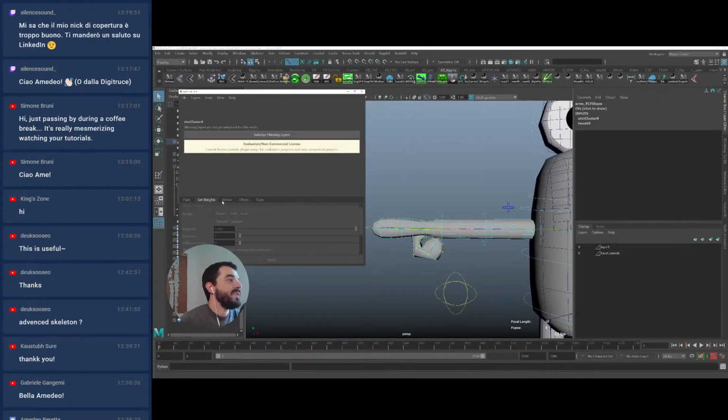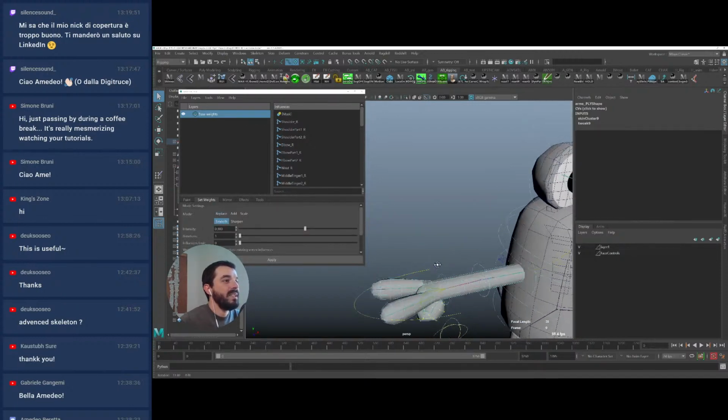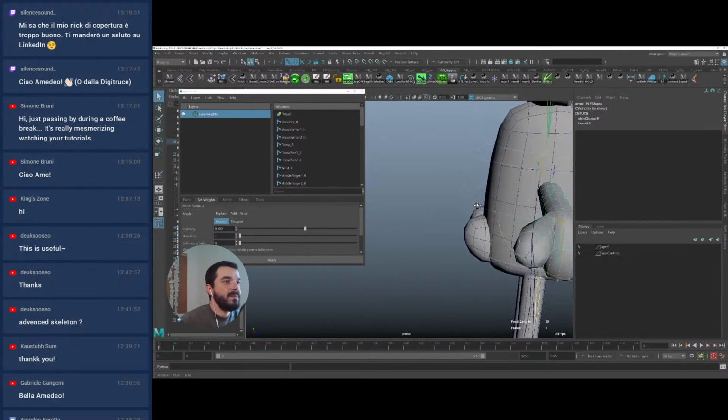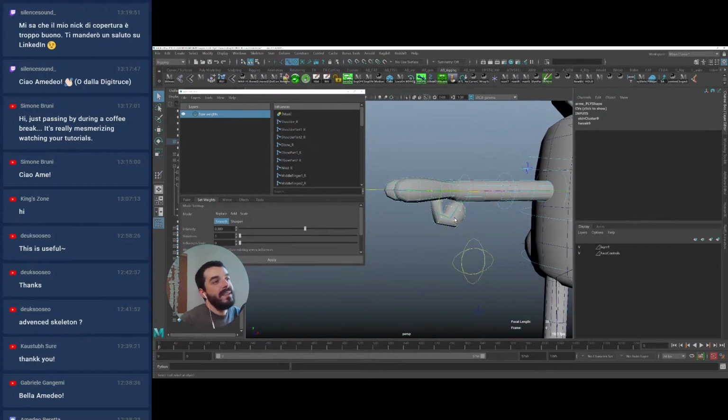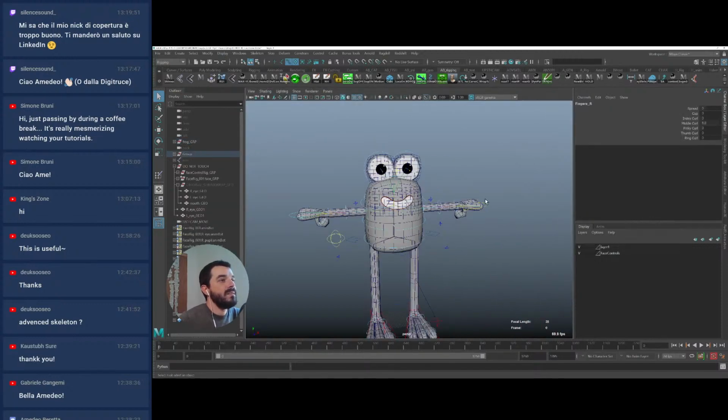I have a bunch of versions of the same tool to try in here. So let's move it. Let's see what happens. So there you go. And that gives me a little bit of a nicer deformation. Again, I will never get to this pose in production, I guess, but you never know. I'm going to delete the custom nodes. And I'm probably going to post the link to ng-skin tools in the description of this video.